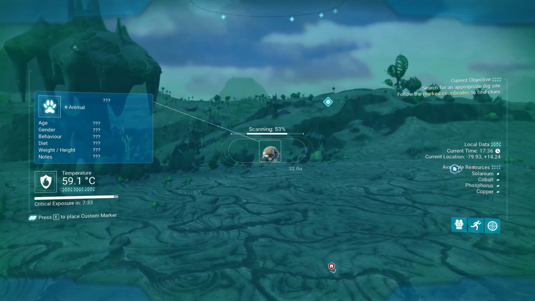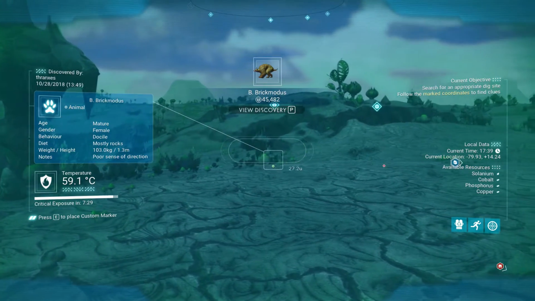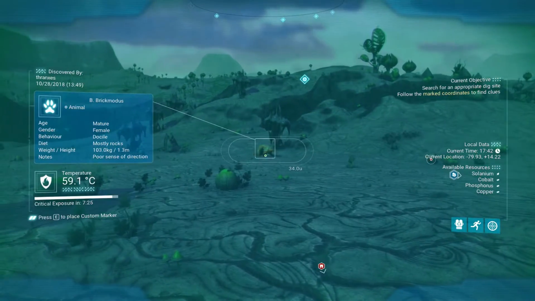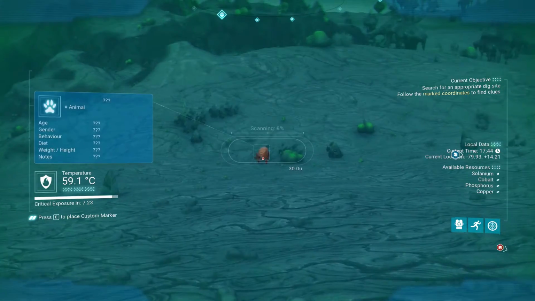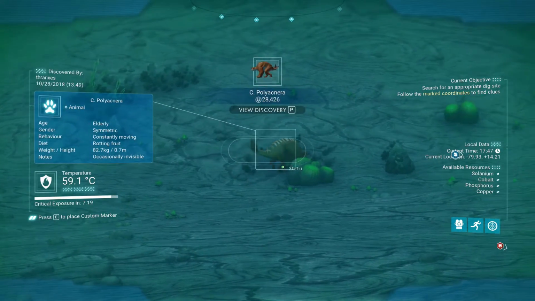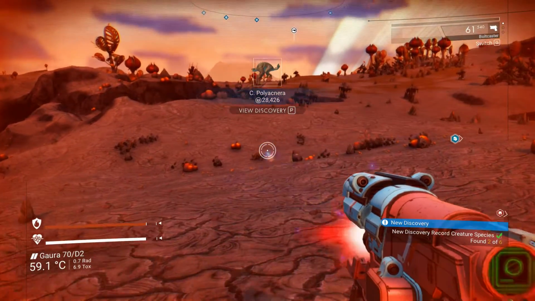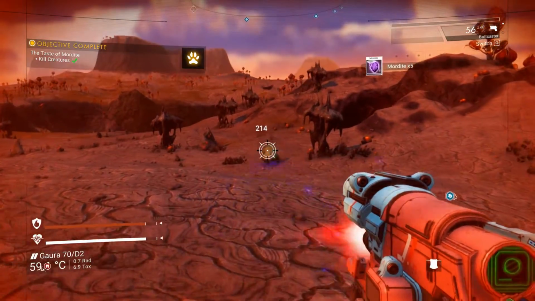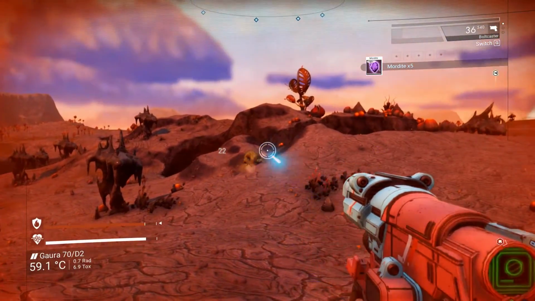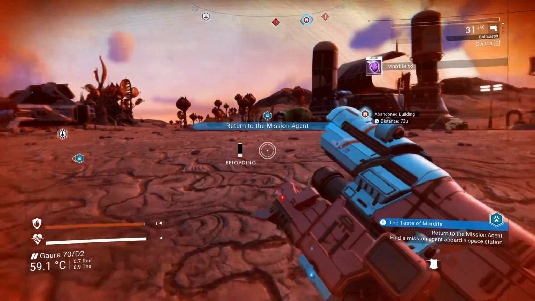Let's scan some of these. B. Brickmodus. There's another one. Oh, I didn't read what its behavior was. Docile, eats mostly rocks. What about you? Constantly moving, eats rotted fruit. Oh, we do need to kill creatures, also. There we go. There's one of our guild missions down.